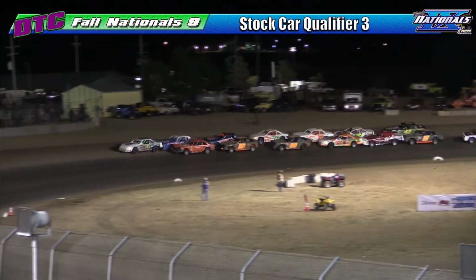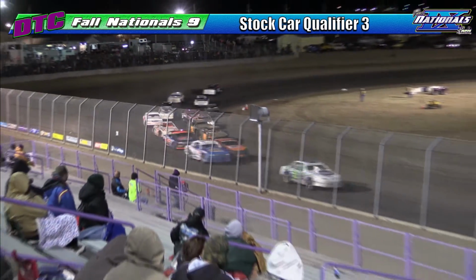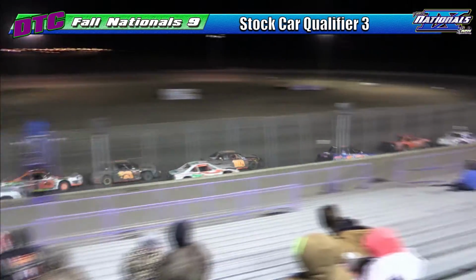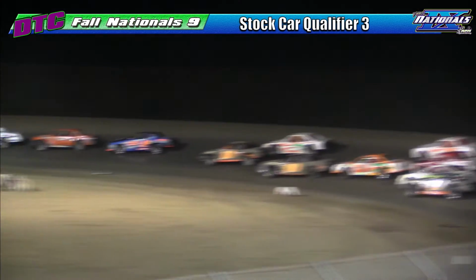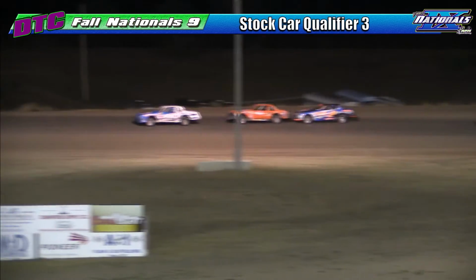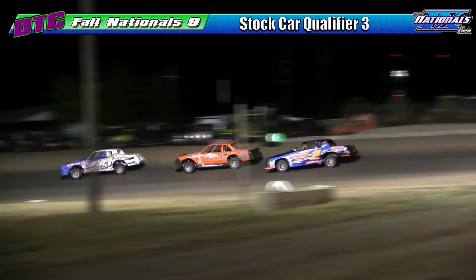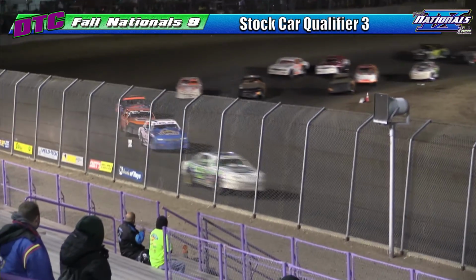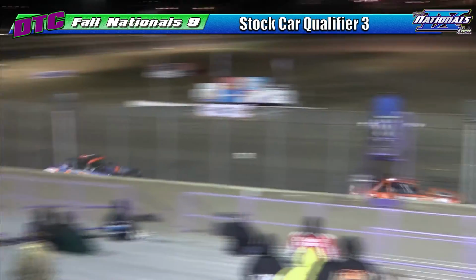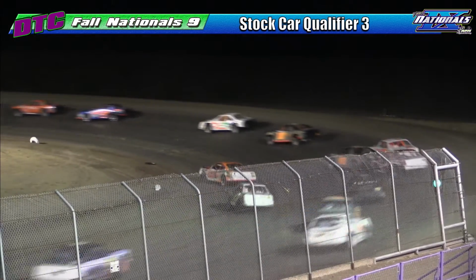Looking for him off a turn number 4. Green flag is out. Casey Woken will lead the field on down. Look at this, J.C. Howell now into the bump spot. Howell up to 4th. He was able to capitalize on that restart and get the number 4 spot in the 103 animal out of Texas. Working him on down, Howell in the bump spot. Started 12th on the initial drop of the green flag.